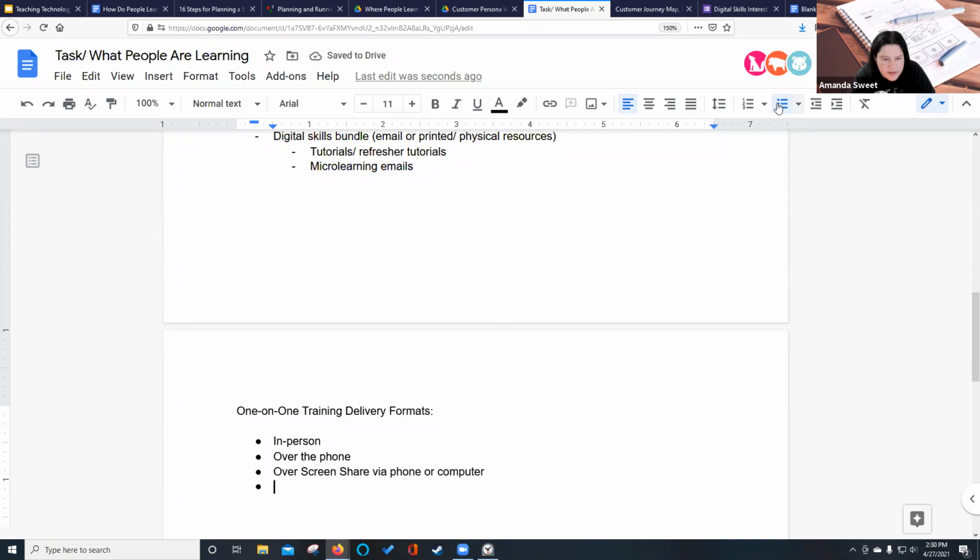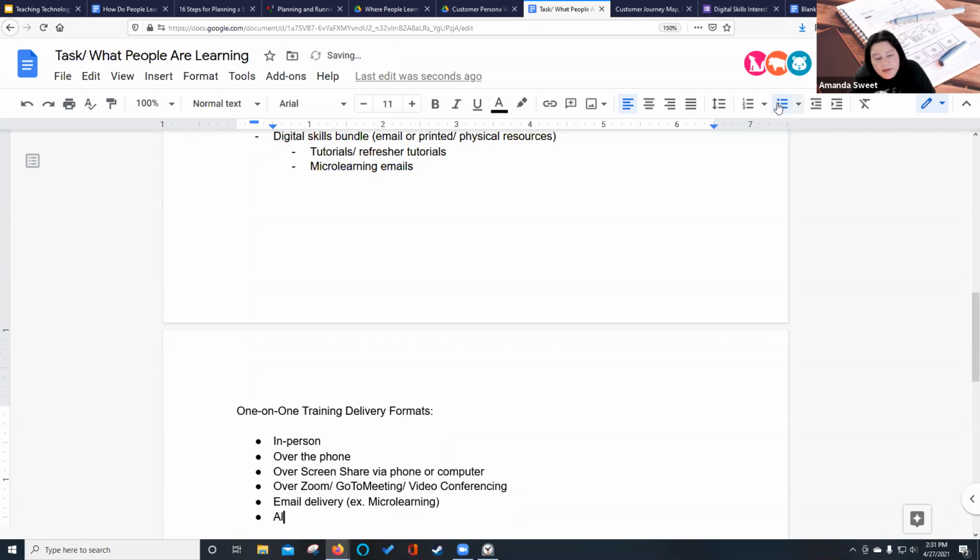They can be done over Zoom, GoToMeeting, video conferencing. And you can do an email delivery. That's like the micro learning that I talked about before.